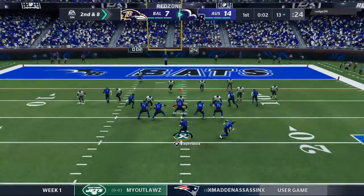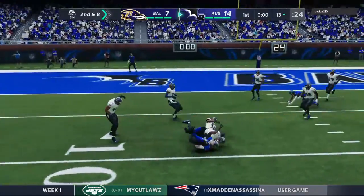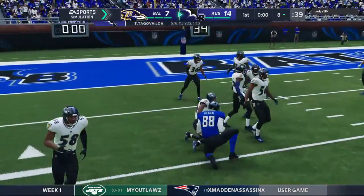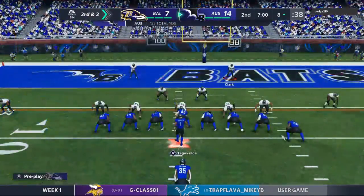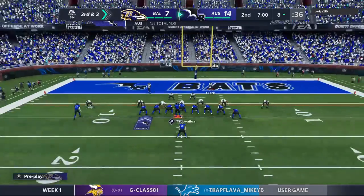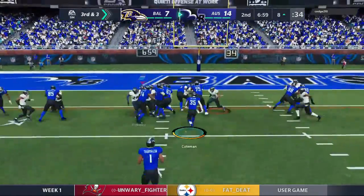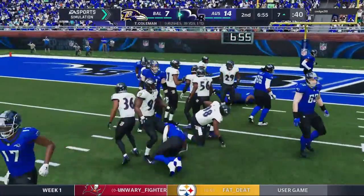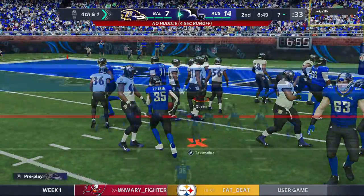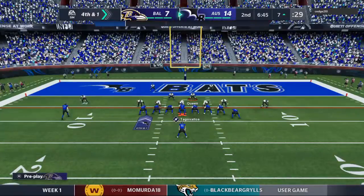It's 2nd and 8. Tua wants to throw it on 2nd down. That's complete right around the 8, and he's going to be brought down on what will be the final play of this first quarter. The heavy set out there, 3 tight ends in the formation for 3rd and 3. They'll try and run for it here. It's Coleman, and he's going to be taken down here still a couple yards short of the first. He needed 2. He got 1. And that's going to leave him with 4th down and a yard.